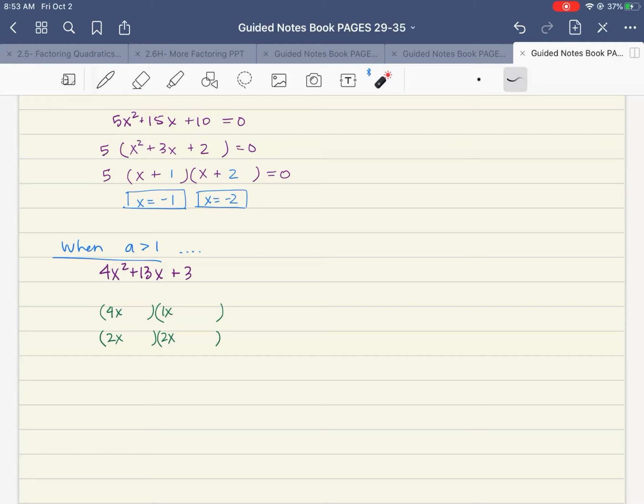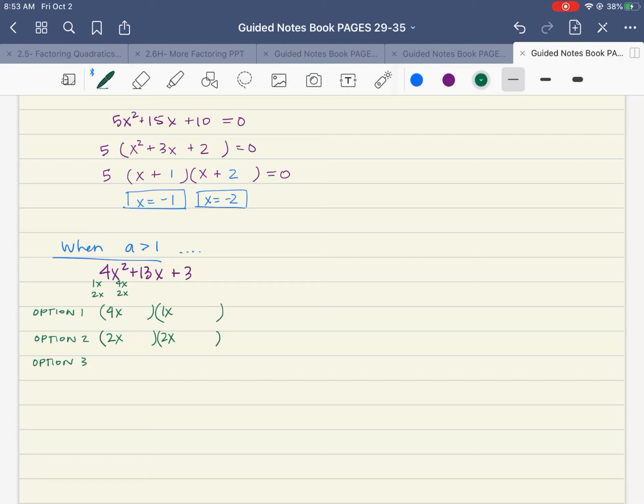And the more you practice this, the better your brain gets at connecting these without having to go through every option. You can kind of see which options are absurd and which ones are actually going to fit. But for these examples, I am going to lay out each option so that we can see what we're looking for. So again, the options for 4x squared are 1x and 4x. Those are the only things that multiply there. And then 2x and 2x. Those are the first times first. So here's our option 1. Here's our option 2. And then we are going to have a third option.